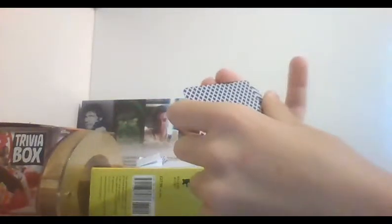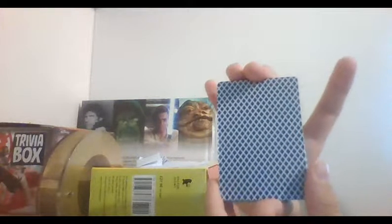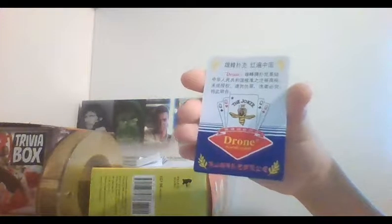Now, a lot of you, people who know me in real life, you'll know that I do magic as a hobby. I love my deck of cards. I cherish them, whether they're $3 or $300, you know, I cherish them. And considering that these things were actually pretty cheap, they're good.